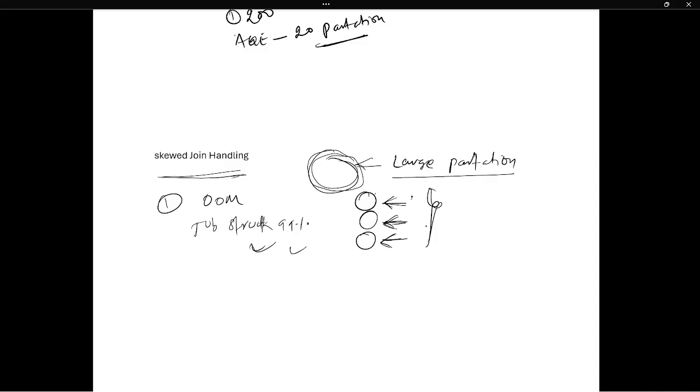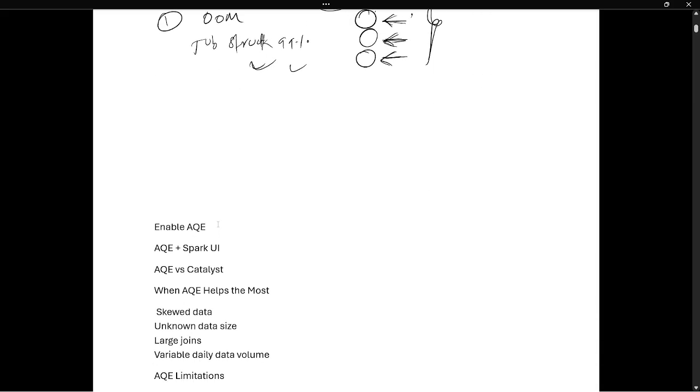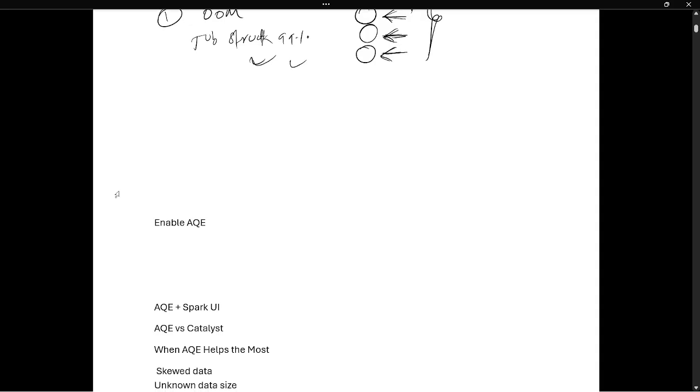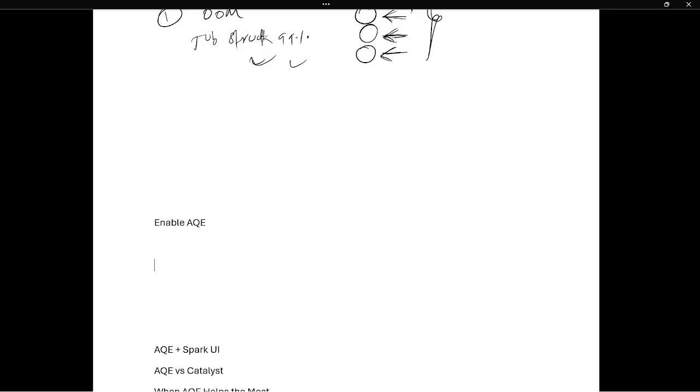Next, we will see how to enable AQE. The ideal approach is that whatever configuration you want to change in your Spark code, you create a separate conf file. You can change it in your main driver code also, but the convention is to create a Spark conf file and change it there.